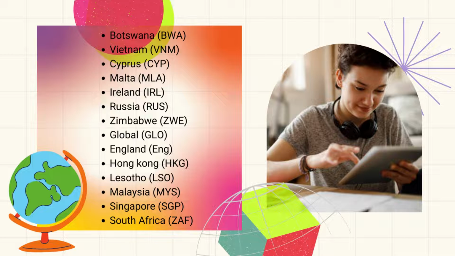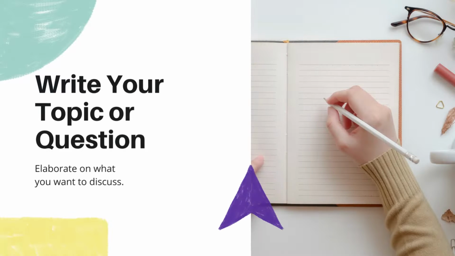So please note this down, or you can take a screenshot if you need to, and let me know if you have any confusion regarding the variant option. This is an option that is given to you. You can choose any option. You can choose Vietnamese, you can choose global, you can choose English, you can choose any variant you want that will be relevant to your career, or any variant that you would like to study.